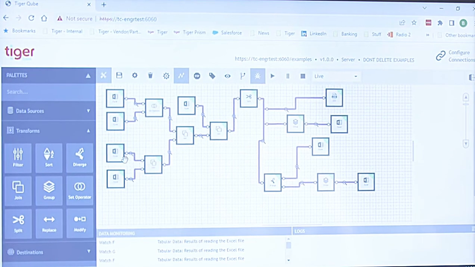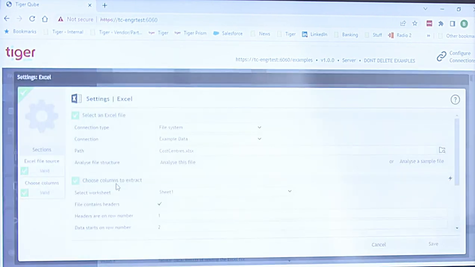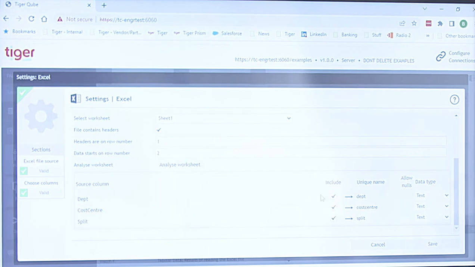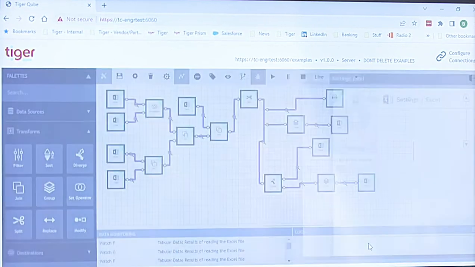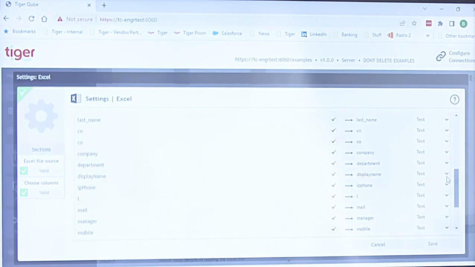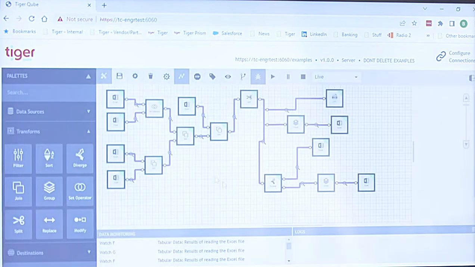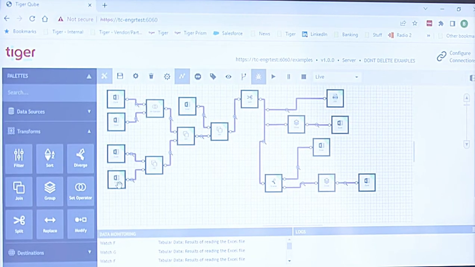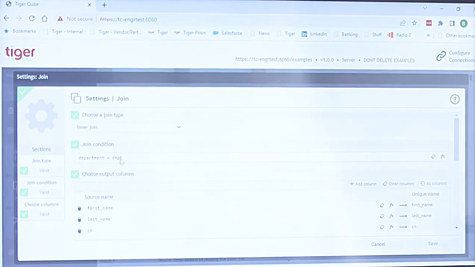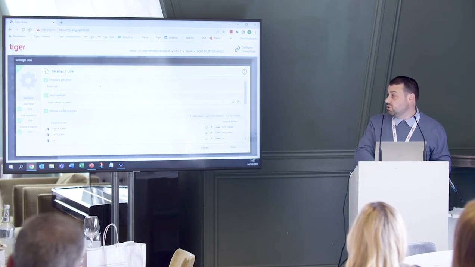I've then got at the bottom here two spreadsheets. One contains all my users, and one at the bottom here contains all my cost center information. Because they're completely separate from each other, I've gone to my HR, got all my departments and cost centers, and then I've gone to another department to get all of my users and some information here. But importantly, I've got a field here that contains a department. So what I can do is join the two spreadsheets together. The users file doesn't contain my cost center or any additional information, so I can say, if the field matches here, join the two together. Rather than me having to do a VLOOKUP every time I update a file, this will do it automatically.